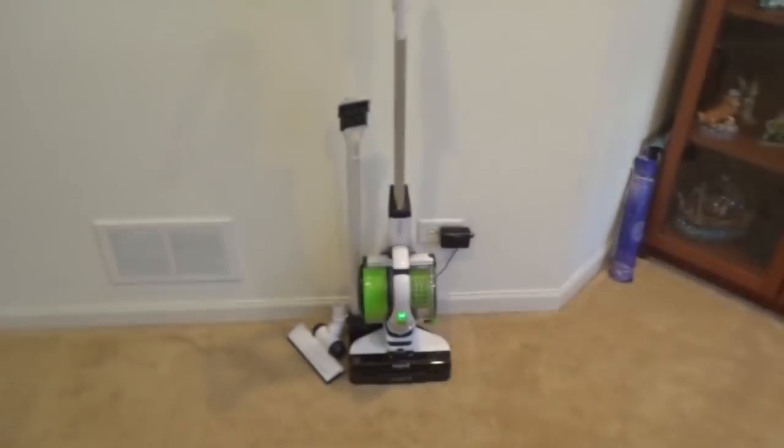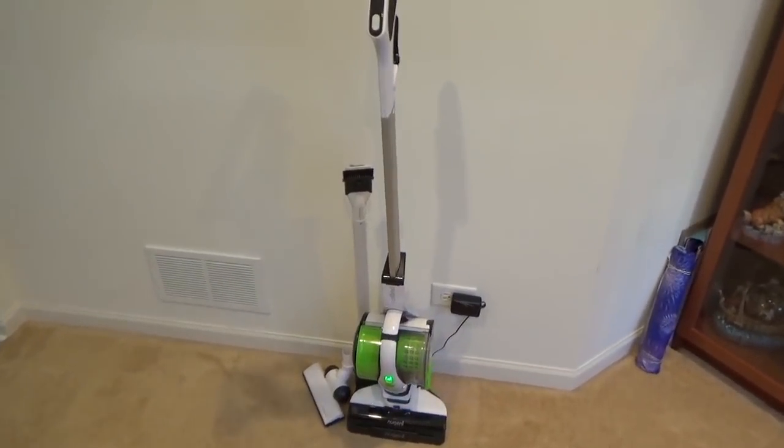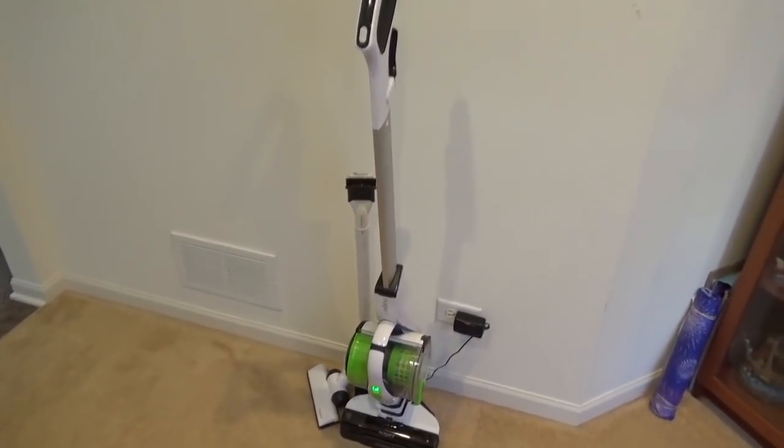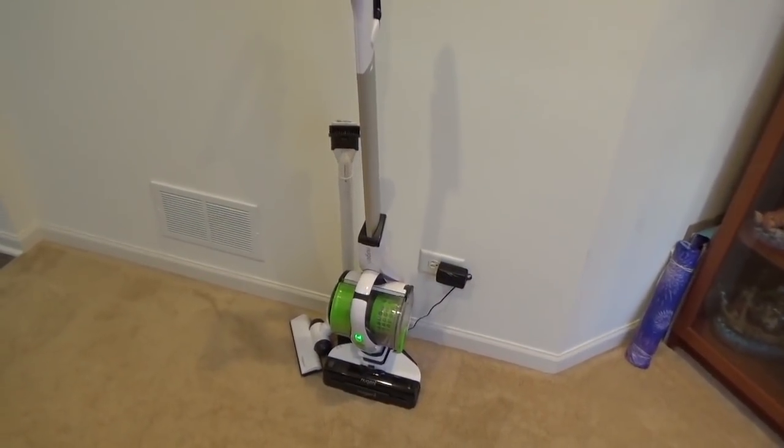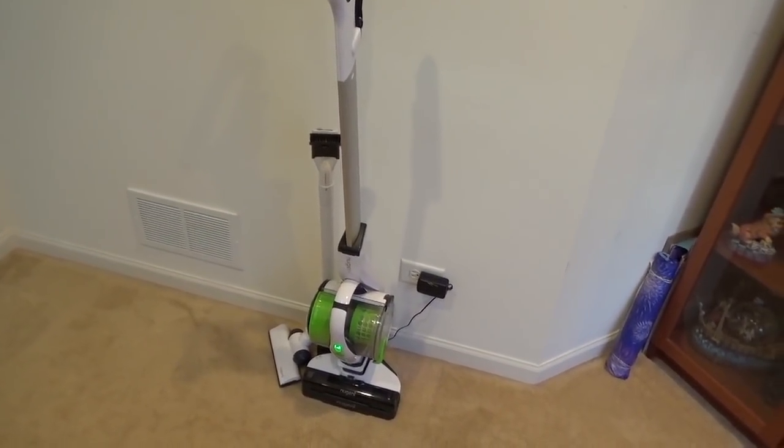As you guys could see, this vacuum has become one of the loves of our life. I love being able to walk around the house with a cordless vac. I had never heard of the New Genie brand until now and I am so excited about it. It was super overwhelming when I got that box in the mail, but once Bill put it together and showed me how to use it, I love it — it's like my favorite thing ever now.